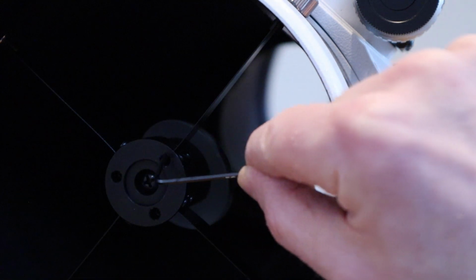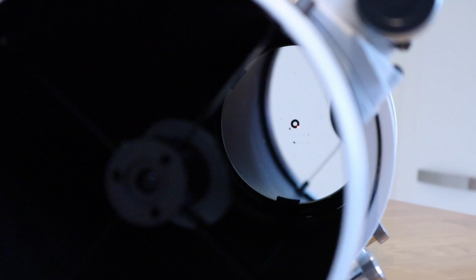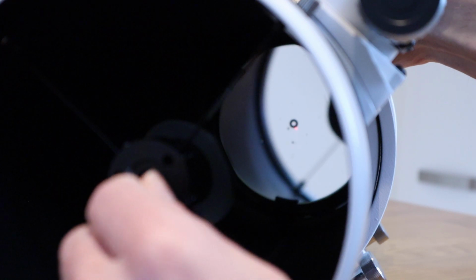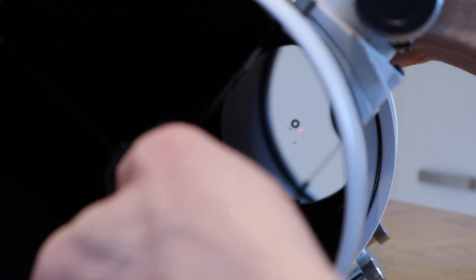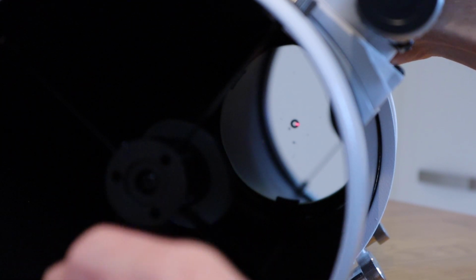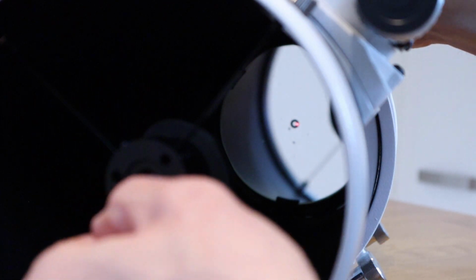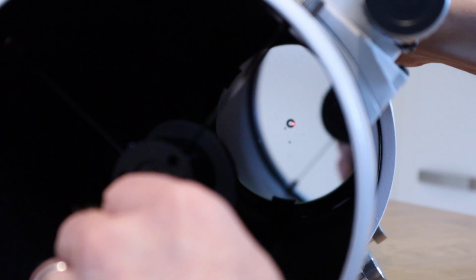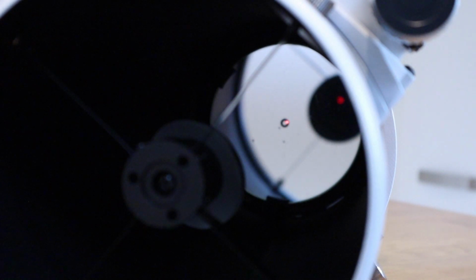And need to adjust those screws so that it moves the laser into the center of the circle, which you just see back there. What you can see as I make adjustments to the secondary mirror is that the laser is moved quite significantly while I'm doing the adjusting. So it helps to make a small adjustment, then come out and see where you were at, and then go back in and make another adjustment, and do it step by step like that until it's in a position you are happy with.